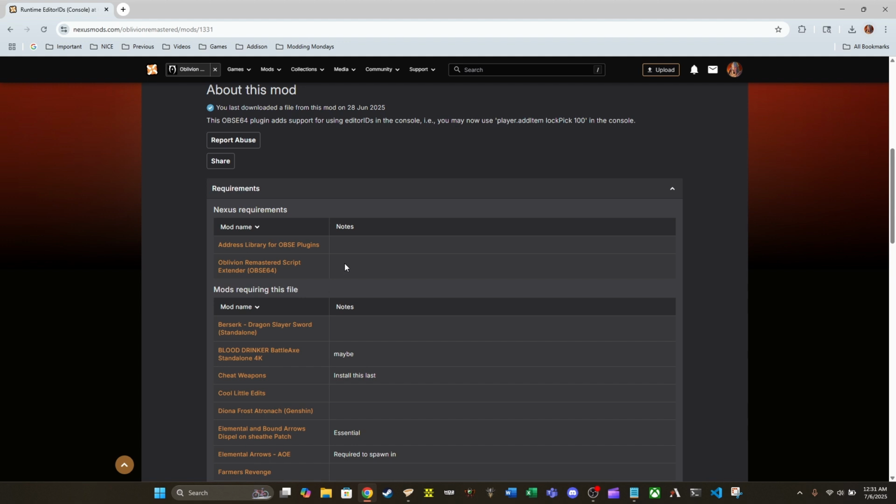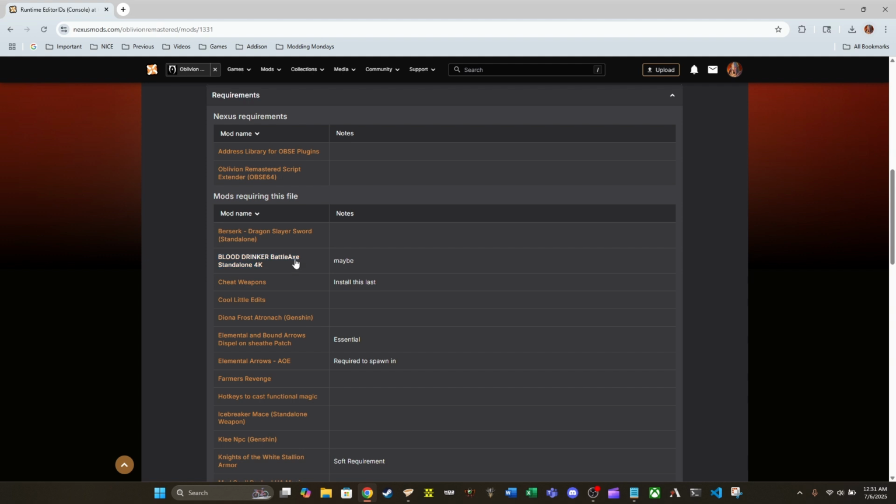But what I really wanted to dive into in this requirements tab are all of the mods that require this mod. Because what this thing can also do, and the amazement of this mod, some of you may or may not know, but when you have a mod that adds items to the game, the first 2 digits of the ID for any items or creatures or anything else associated that this can look up are going to be whatever order position that mod is in your load order. So if you have, let's say, Berserk Dragon Slayer Sword installed, and it is the 28th mod in your load order, the first 2 digits you would think would be 28, but they actually are not.